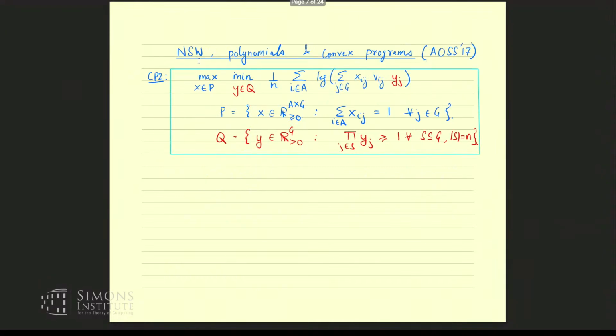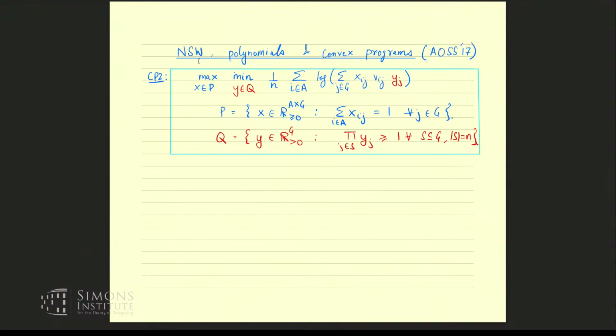This was work that we did with Anari, Oveis Gharan, and Saberi. It's a nice one. What I've done is, now I'm going to think of my objective as a polynomial. This is my convex program. I'm maximizing over all fractional allocations, as we were doing before. So this has not changed, except my estimate. If you give me a fractional allocation, what is my estimate for that? That's going to change. Earlier, it was just the log of the summation of x_ij, v_ij, and I summed that up.